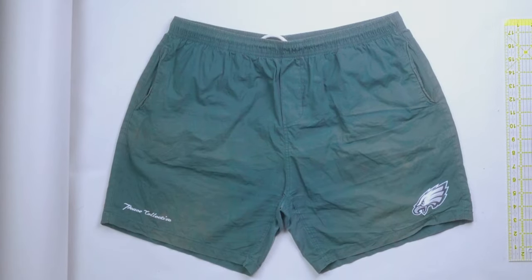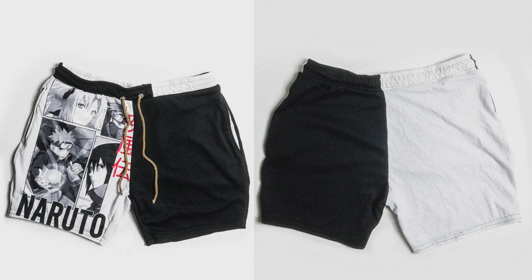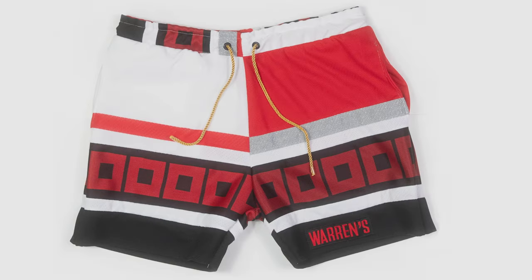Today I'm going to show you how to trace your favorite pair of shorts into a pattern, which you can then use to create amazing unique pieces, like I've done with my favorite pattern of shorts that I've traced out. And these are some of the pieces I have created from one pattern. Amazing, okay? And I want you guys to do the same.